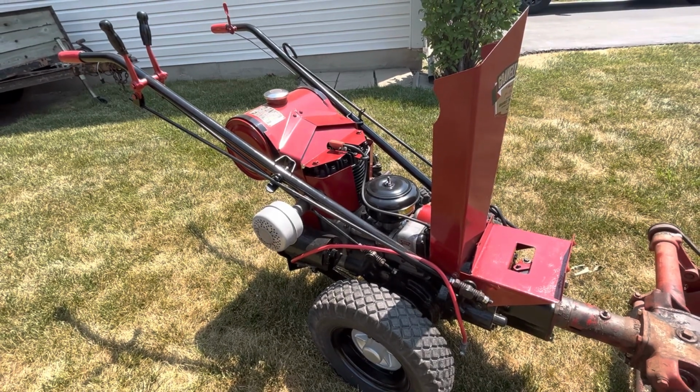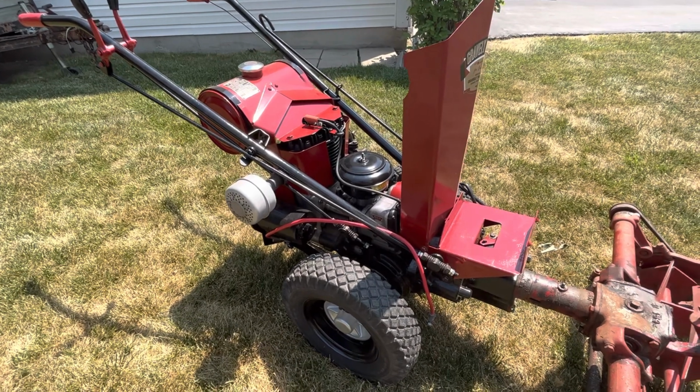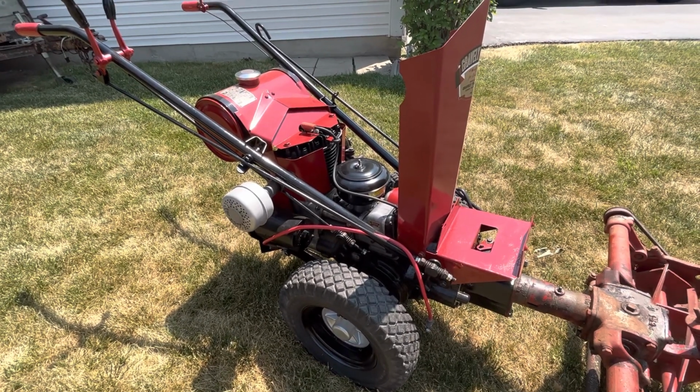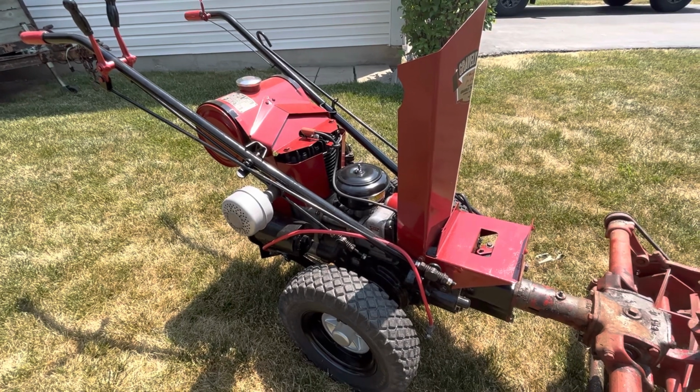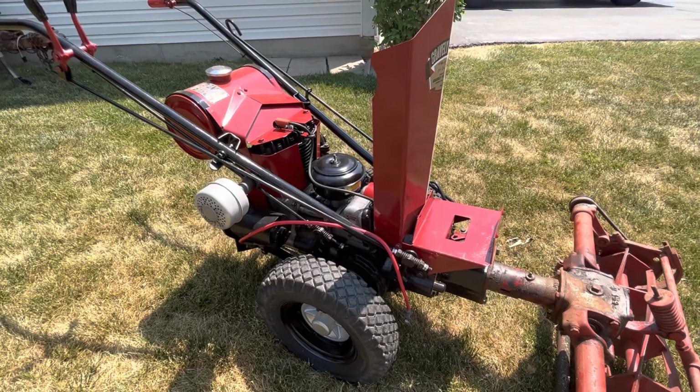But other than that, like I said, most of it was cosmetic. I didn't have to tear into the bottom end of the engine. Didn't have to tear into the transmission. The clutches and everything seemed to be working good. I got lucky on this project. It could have been a complete basket case.